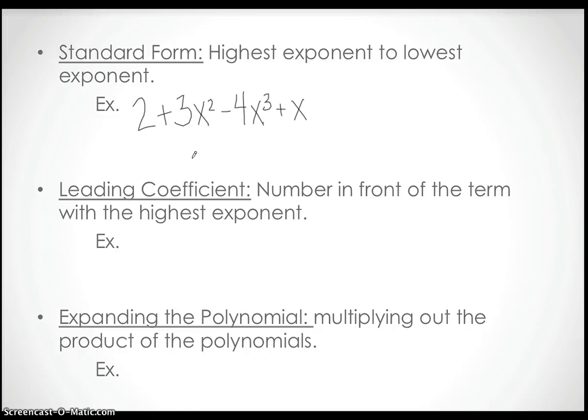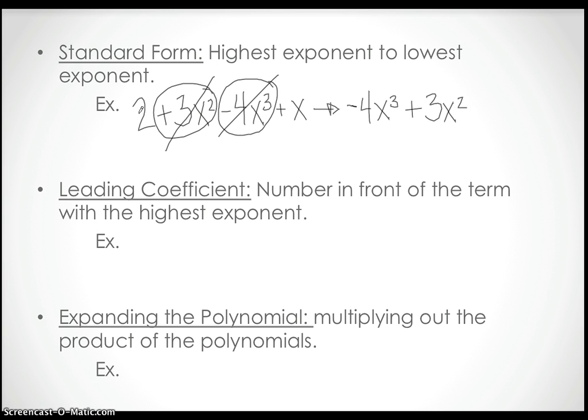So you would start with your highest exponent thing, which would be negative 4x cubed. So you actually want to take that negative, always goes with the thing that's behind it. So into standard form would be negative 4x cubed. It would be your first term. And then you go down from there. So if you want, you can cross them out. Our next one would be this plus 3x squared. So plus 3x squared. And that one's gone. Then we go between 2 and x. This guy actually has an exponent of 1, so this guy is next.